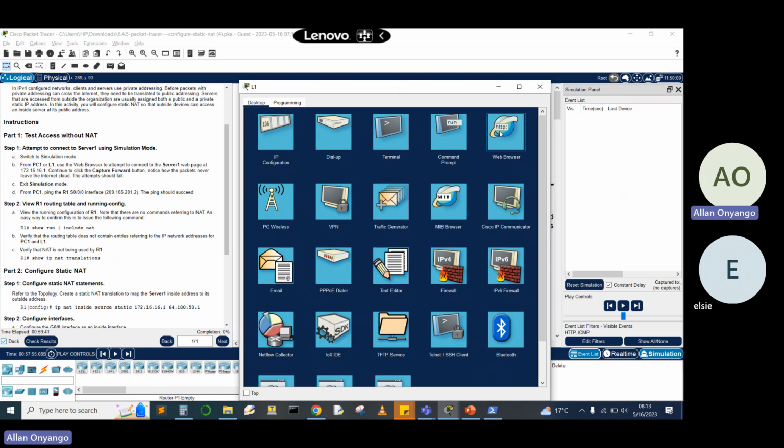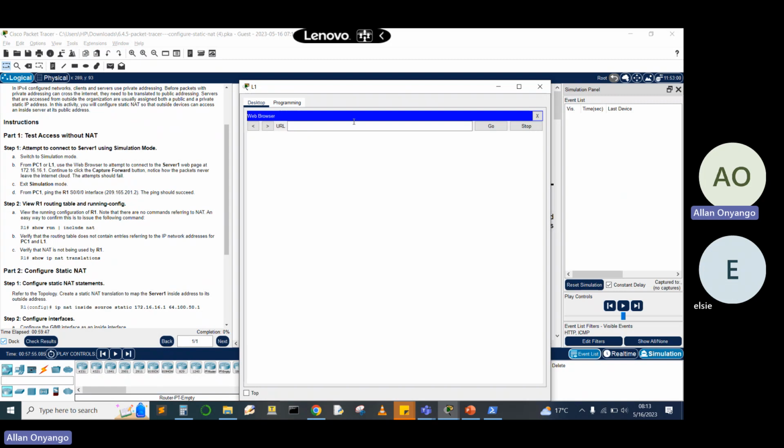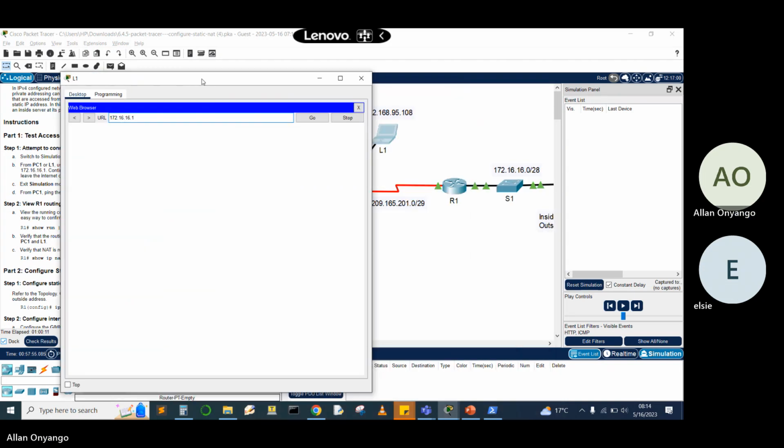All right, the browser is just loading, and they want me to connect to the server at 172.16.16.1, right?